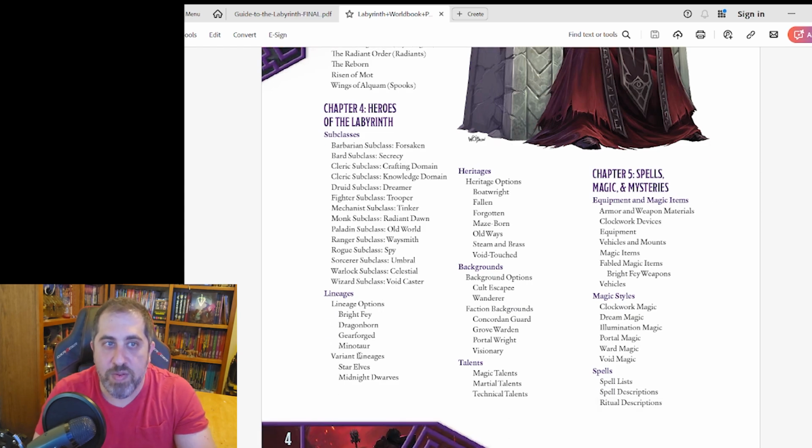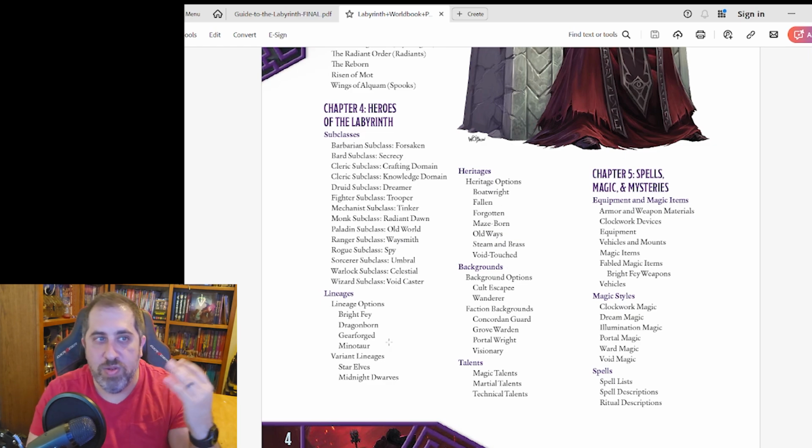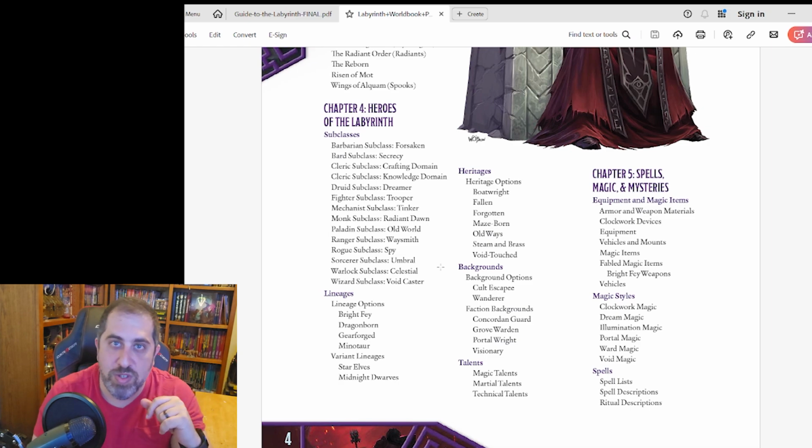Lineages here. So if you're familiar with Tales of the Valiant, instead of race or species, we've got lineage and heritage. Lineage being what you're born as. I'm an elf. I'm a dwarf. Heritage is more of your upbringing. So if you're an elf, but you were raised within the labyrinth, you might have like the Mazeborn. If you were born here, these are your learned abilities. Something like elven weapon training from D&D. That's a learned ability. If you weren't raised in an elven forest, you wouldn't have that. So that's what heritages do. So it allows us to mix and match the different parts of what used to be a race to make much more customized types of characters.